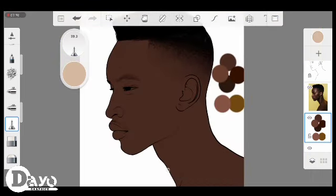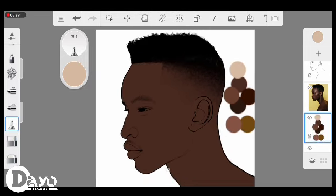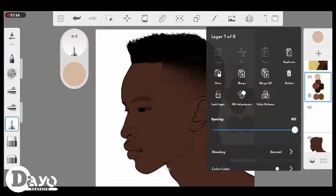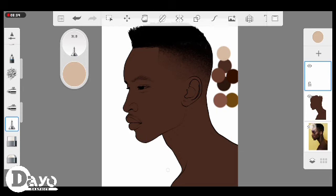easily paint on phone. So presently I'm just creating the color palette from the reference.